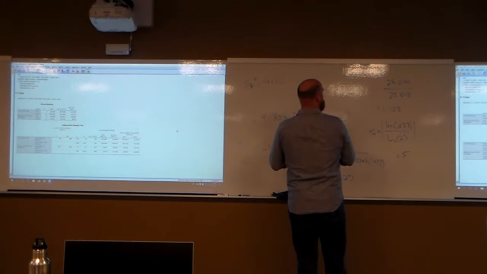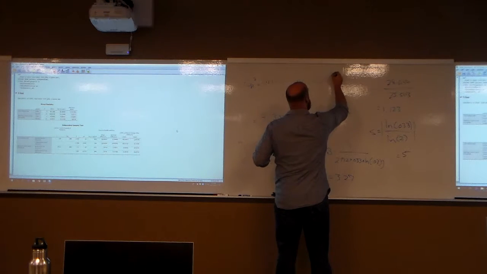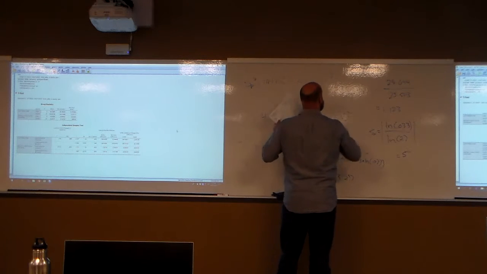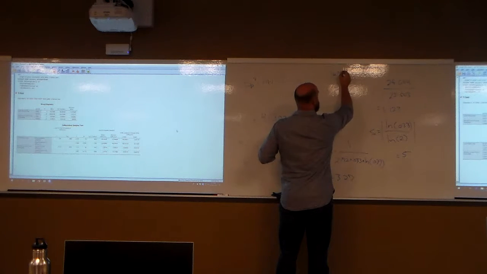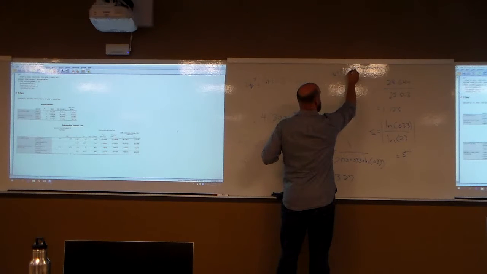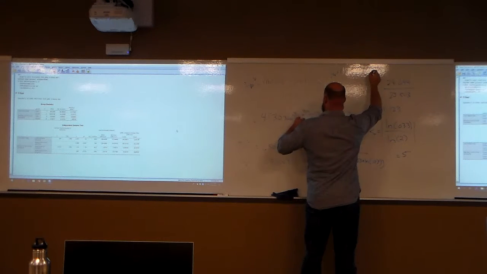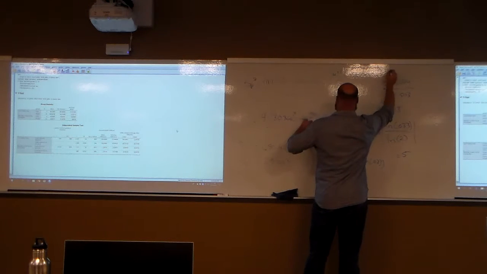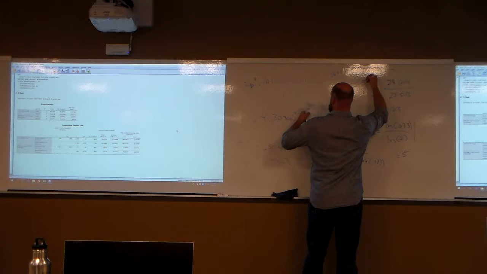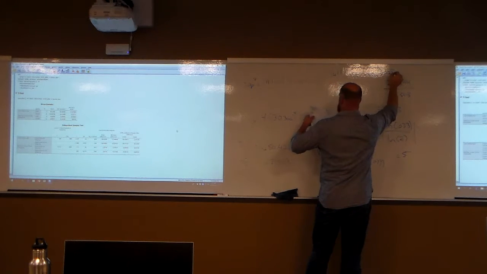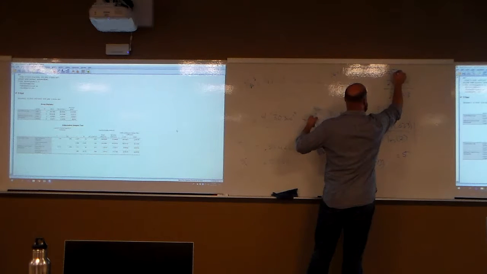We're going to use unbiased g, right? So my unbiased g is going to be 1.123 times 1 minus 3 over 4 times 5 plus 21 minus 2, minus 1.